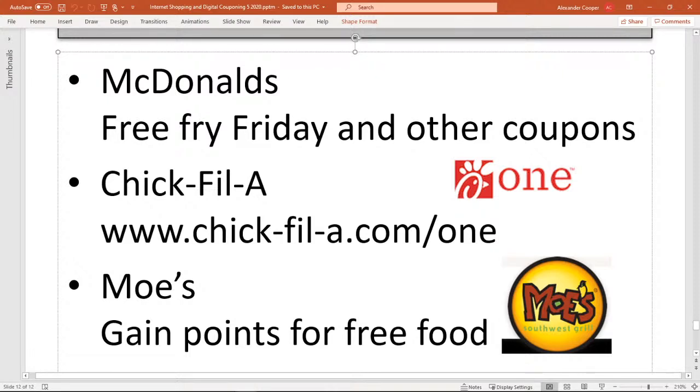Chick-fil-A, the way theirs kind of works is that the more you use the app, the more points you get to redeem. So anytime you eat there, make sure that you're logged in. Make sure you get the barcode or the QR code scanned with your app. So if you're even driving through the drive-thru, get someone to scan it so that you'll get the points for it. And then it'll start saying, hey, you get a free cookie, free ice cream, free drink, free meal. Depends on how many times you go there. But usually if you go there twice, the next time you're coming, you'll get something free for sure.